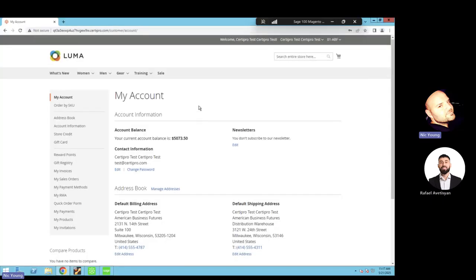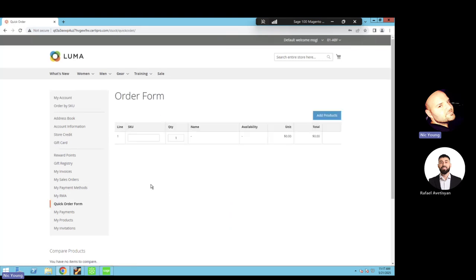If you're looking for a real B2B portal where your customers can go in, they can make payments, maybe you have customer specific products where only a customer or a specific set of customers is allowed to order it, or you want people to be able to do quick order entry like a PO entry form, or you want them to be able to place RMAs online and have those come into Sage. We support all of that out of the box in Magento and WooCommerce. We have feature parity on Magento and WooCommerce. Due to Shopify's closed nature and some of the API limitations, we don't have all of this functionality on Shopify.